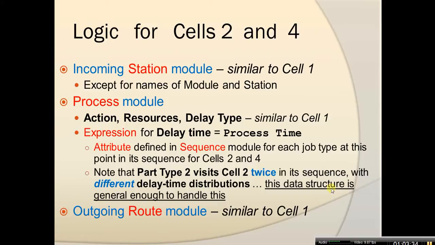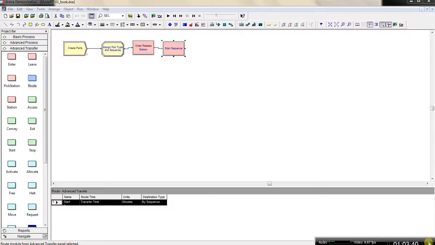So let's go ahead and take care of the logic for cell 1 and also the logic for cells 2 and 4. So here I'm going to do the logic for cell 1, and I'm going to start with the station first, and then I'm going to have a process, and then I'm going to have a route.